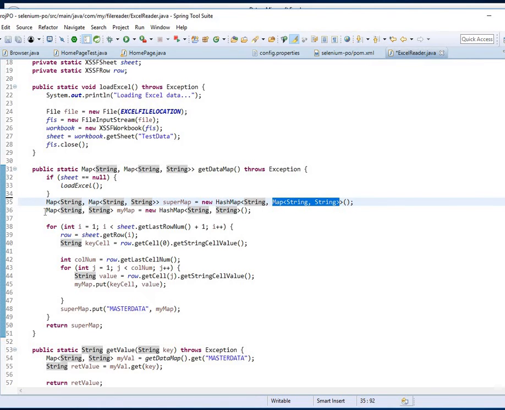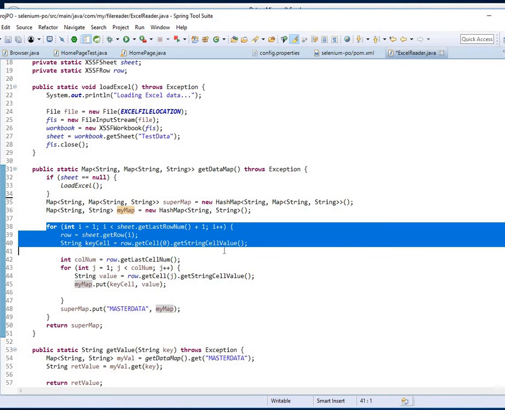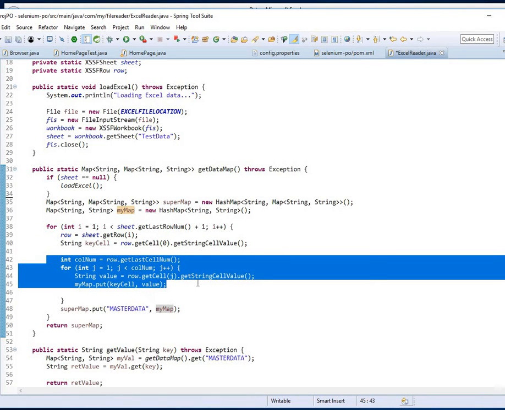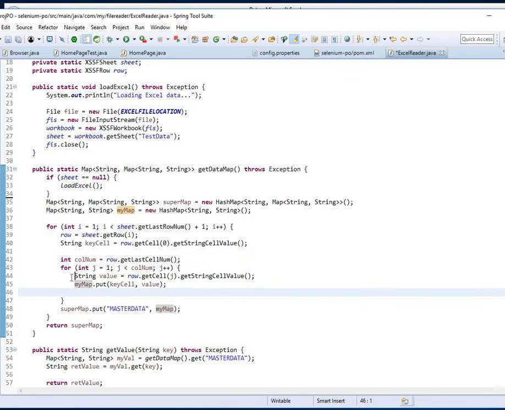And then I have another map instance, where I'm going to store the Excel sheet's map every time it loops through. I have two loops here. One loop is for rows and one is for columns, called cell. Every time it will get the value, I'm storing that cell and value. It's not at the column level or row level, it's at the cell level. I have two keys I stored, these two fields, 40 and 44, key and value, that I'm storing here.